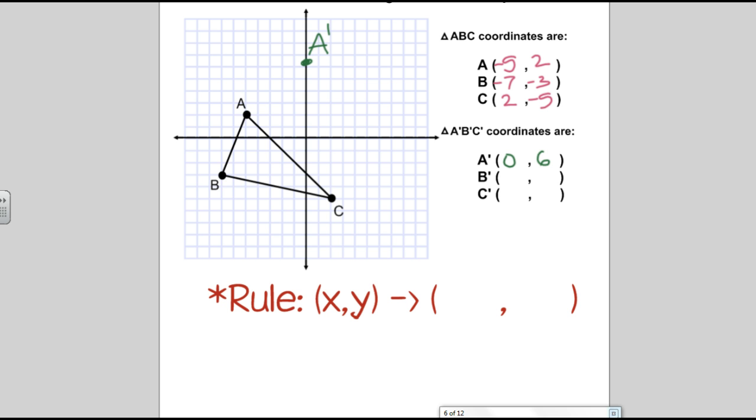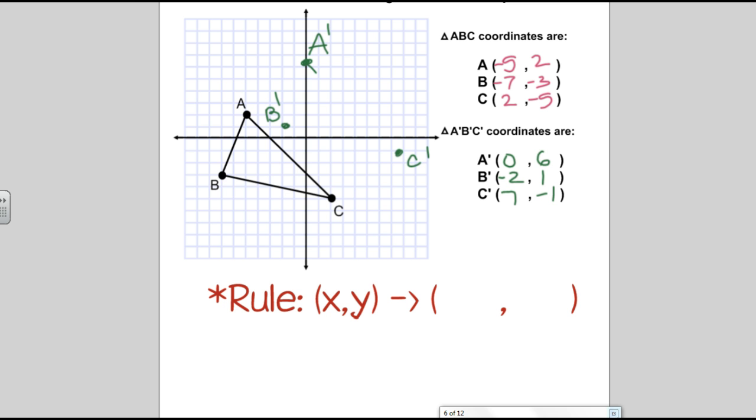Lillian, what do you get when you translate B? 5 right and 4 up. I got -2, 1. Yeah! Perfect. It's going to be -2, 1. So somewhere around here. And we call it B prime. Go ahead and plot that point if you haven't already. -2, 1. And DJ, what do you get for C prime? 7, -1. Nice. 7, -1. So over 7, down 1. I'm just eyeballing it. C prime.